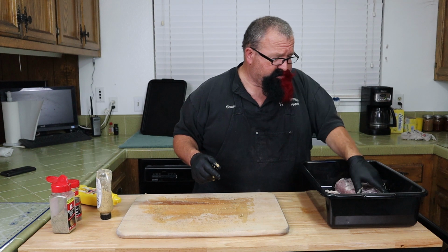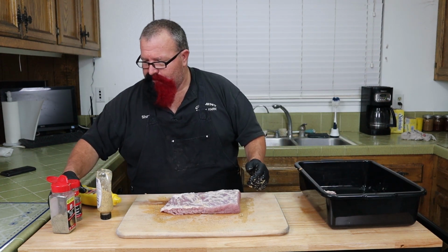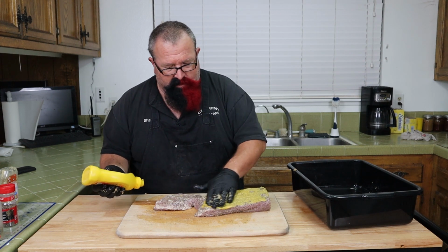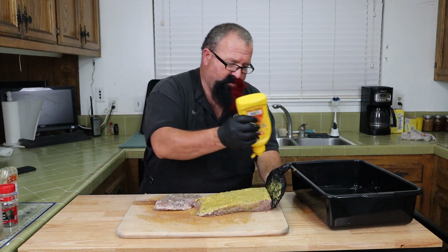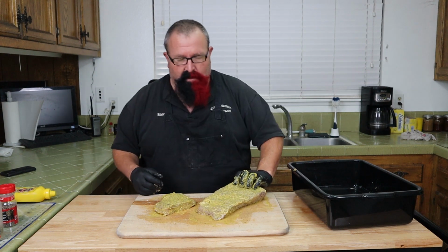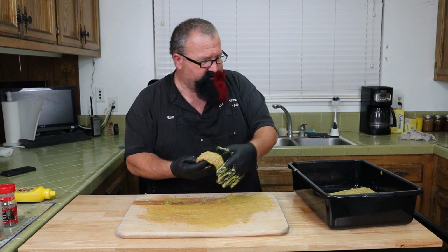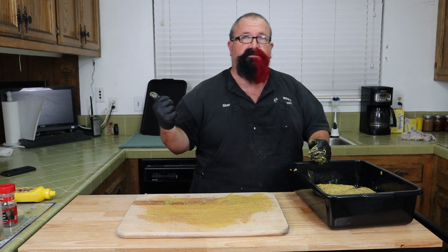And that's it. So I'm going to do the same thing with the flat, and then I'm just going to add the yellow mustard to it. You don't have to do this step. This is just how we like it. All right, that's all seasoned up, ready to go. I'm going to pull all this off, and we're ready to go in the smoker. So let's go to the smoker.